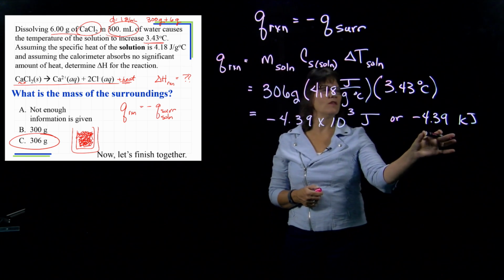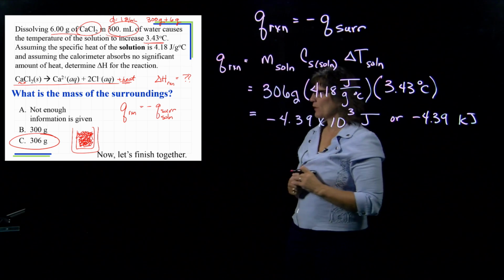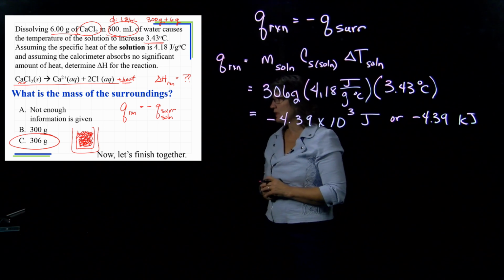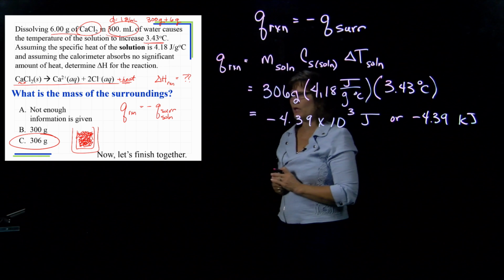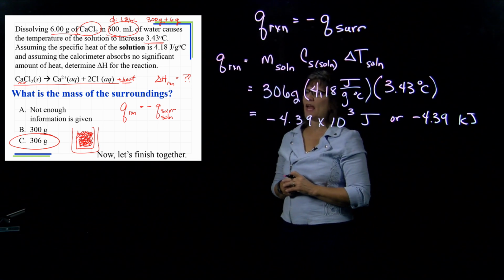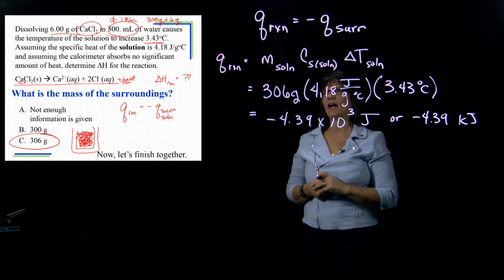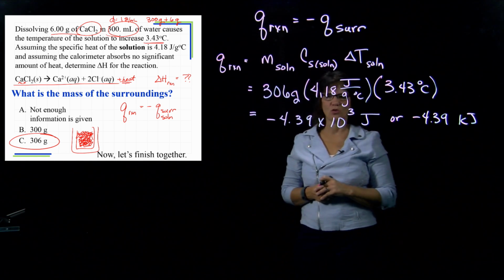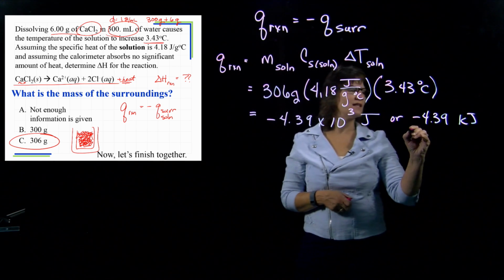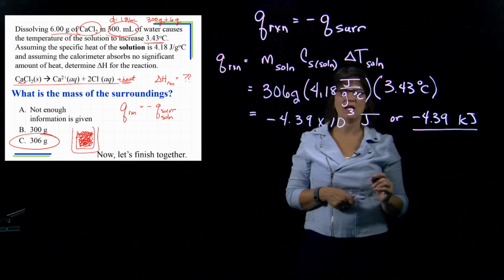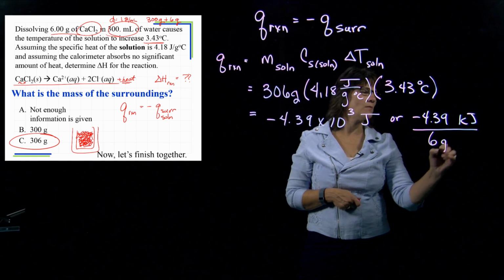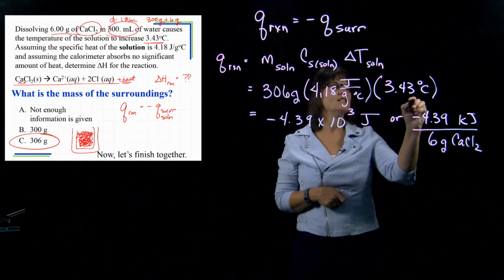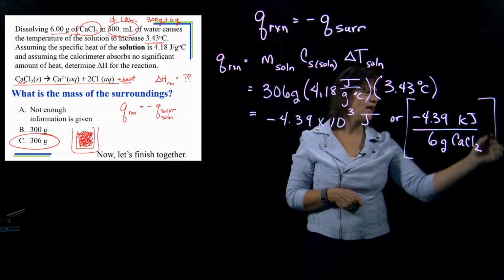And let's remember that this is not now going to be the delta H of that reaction, because when we look at that reaction, how much calcium chloride is being depicted there? It's a whole mole, okay? So we might need to know the delta H for a whole mole of calcium chloride. And how much calcium chloride do we actually have? We have 6 grams. So what I know at this point is that there is this many kilojoules of heat for every 6 grams of calcium chloride. And there is my dimensional analysis unit factor that I can use.